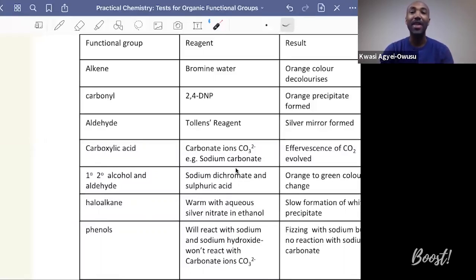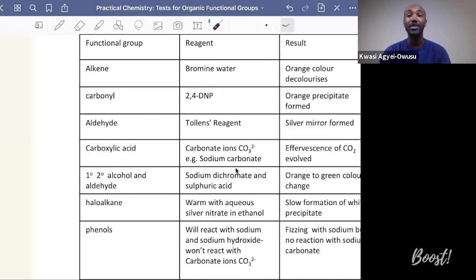Okay, and then more specifically, we'll be looking at a test that allows you to distinguish between aldehydes and ketones. And in this test, so there are a couple of tests I will be reviewing with you. Tollens reagent is the most common one encountered at A-level, but there are a couple of others, and we'll look at one of these, which is Fehling's reagent.